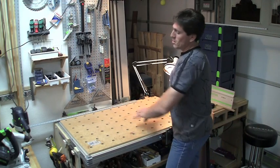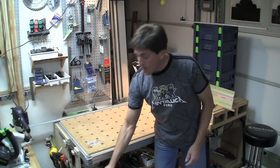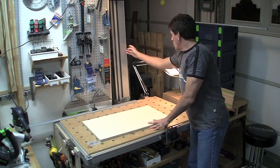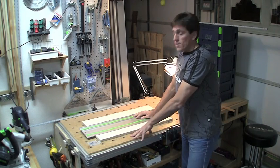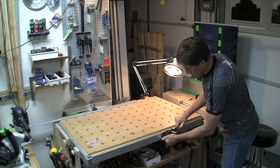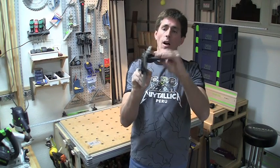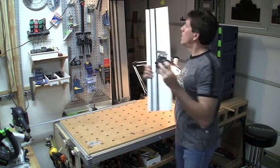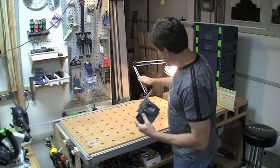The idea is that you're just going to place some stock down on this table, and you're either going to cut with the integrated guide rail that I'll discuss in a moment, or you might just take one of your other guide rails and slap that on there and make arbitrary cuts using the bottom media as a cutting surface. For doing cross cuts, there is a unit here in the front. This unit has just a cam lock on it and then a little riser. The riser has a nub. The nub fits into the groove on the bottom of your guide rail. This sets the height that the rail is going to be because you want the rail sitting on top of the stock.